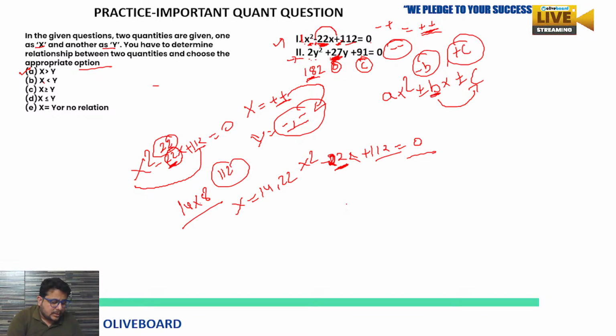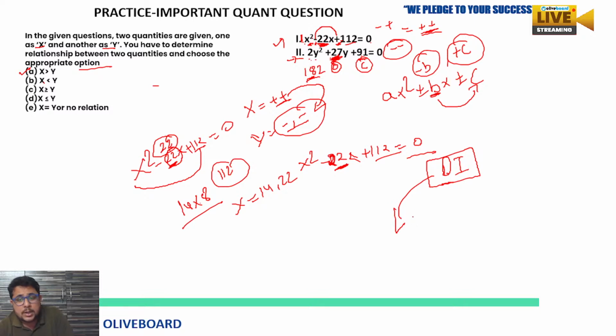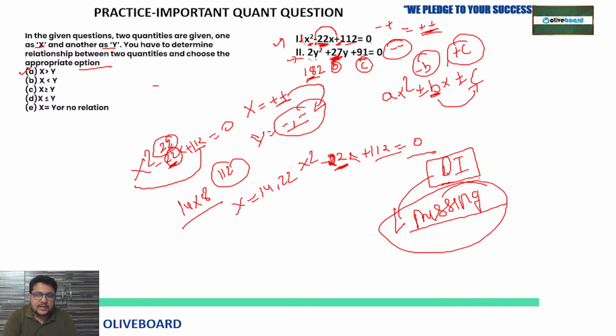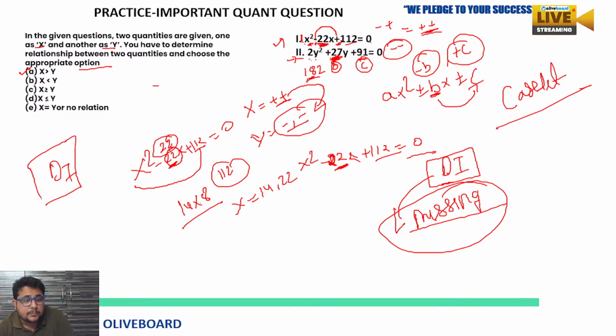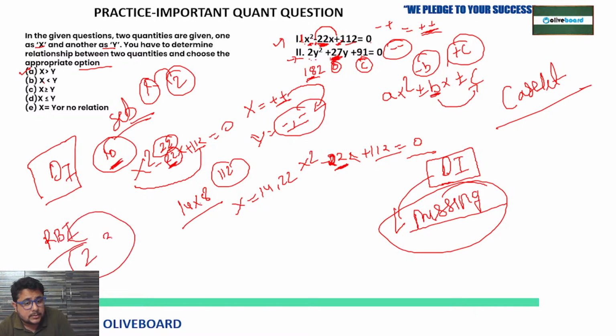Yeah, Nikhil, if we are talking about RBI Grade B, then DI is very, very important. You are asking what kind of DI we should practice more. Missing data DI always comes, as you said, yes, it is the most important one. But don't go for just one type; prepare for all, anything can come. Caselet DI, one question you can definitely see from the caselet section also. Data interpretation is the most important topic for your SEBI Grade A also. You will see two such questions, meaning 10 marks can be covered from here. At least 1 to 2 DI you can see in the SEBI. And if we talk about RBI Grade B, then 2 to 3 DI will come.